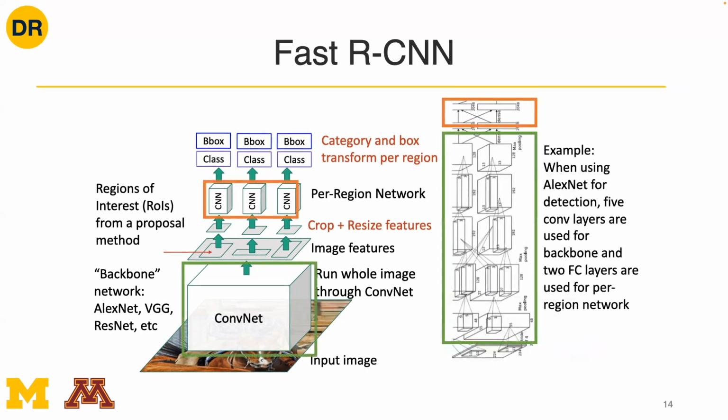So one example of how you could implement this in practice, still using the same backbones we've talked about, is you could take AlexNet, and instead of using the entire AlexNet as your per region feature extractor and classifier, you could chop a portion of AlexNet, like maybe most of the convolutional layers, and use just a single instance of that network as your feature extractor. Then take the final linear layers and use those as the per region classifiers and regressors. So that is Fast R-CNN, and that really is the core of Fast R-CNN.